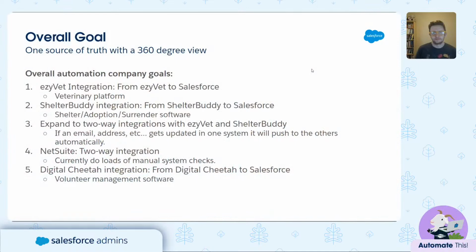Yeah, happy to. I'll start sharing my screen now. The Oregon Humane Society has just started our goal of getting to a 360-degree view of our customers. That was one of the main drivers for us to purchase MuleSoft. The first part of this stage is the EasyVet integration, which is our veterinary platform. We also have a community hospital arm, so people can come in and get care for their animals, regardless of what they're able to pay. That was our first step.